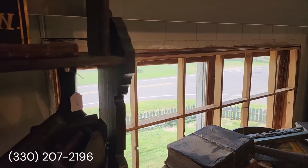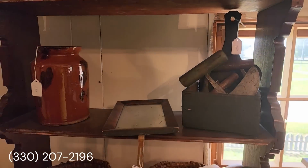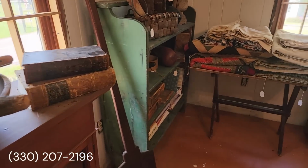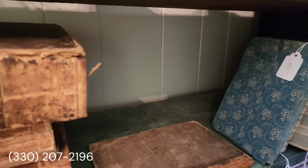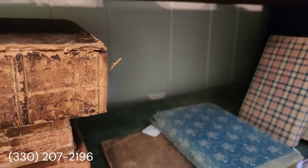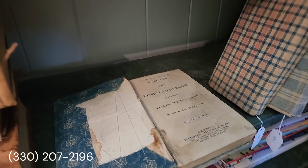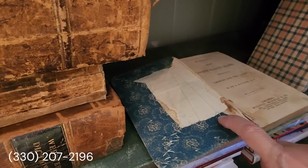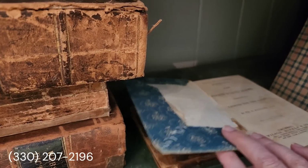There's some very pretty leather-bound books here. Those maybe are new here to the shop. Those are not yet priced. Some rye baskets. Oh, here's some beautiful early calico covered books. And again, that was to keep the covers. They were often children's books. Here's a 4th grade reader, Lessons for the Young. It's a McGuffey reader book. And you can tell that it's the older version with the thread sewn in to hold that on the cover.